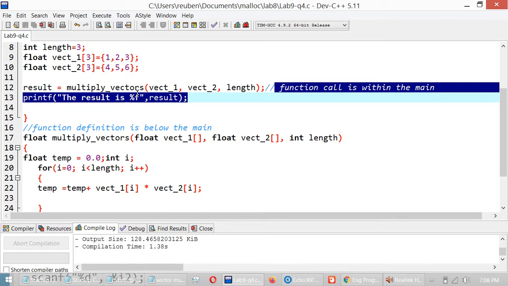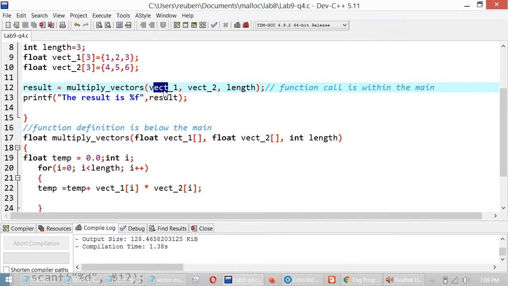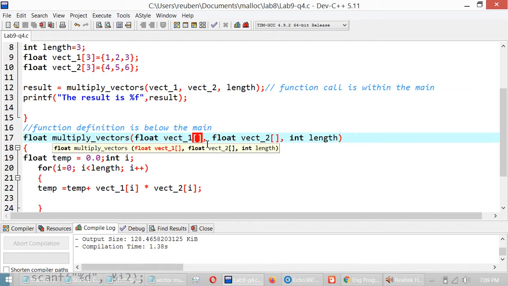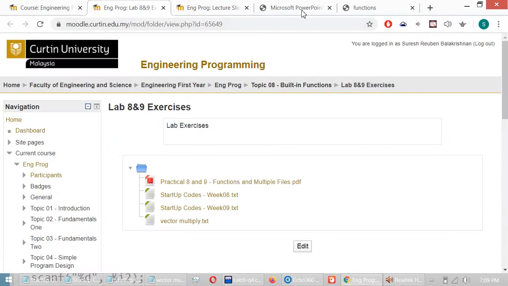array. All you need to make sure is that when you call the function, you send a variable that has the same data type. So vector 1 is a float, and vector 1 over here is also a float. When you use arrays together with a function, make sure there is a format you need to follow. You can read through the lecture slides, and there are 3 methods.